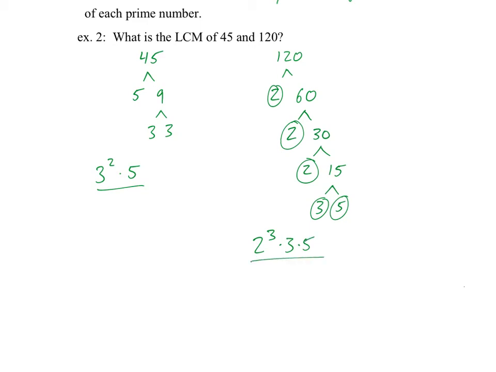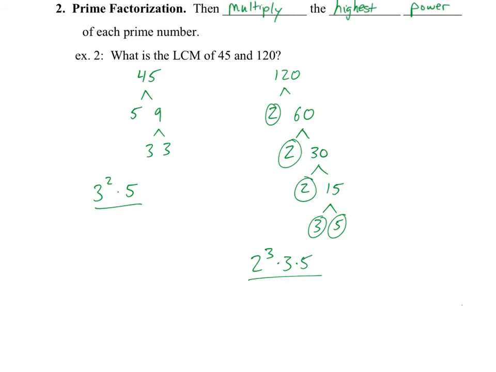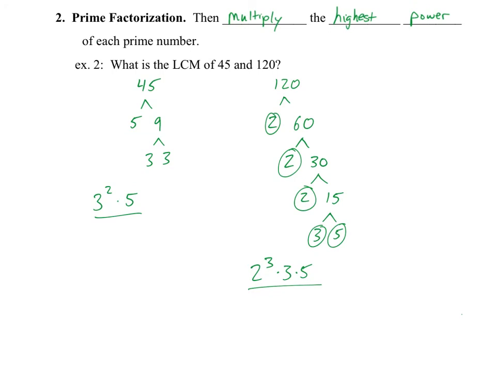All right, so now I have these. So what in the world do we do with these? We want the least common multiple. You find the highest power of each prime number. So I have a 2 to the third, and that's my highest power of 2. So part of my answer is going to be 2 to the third. So maybe I'll do LCM equals 2 to the third times.